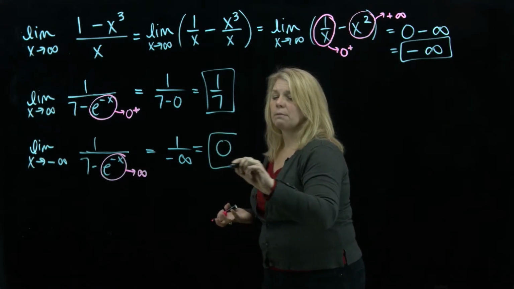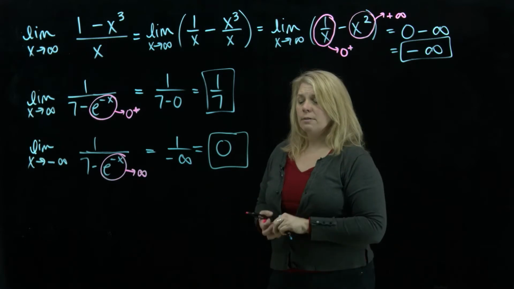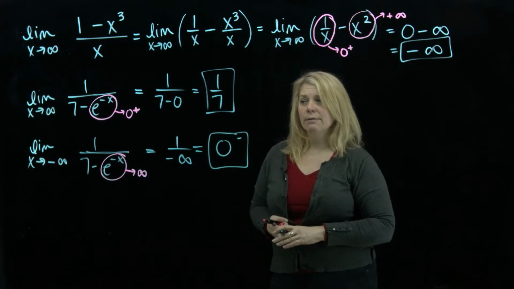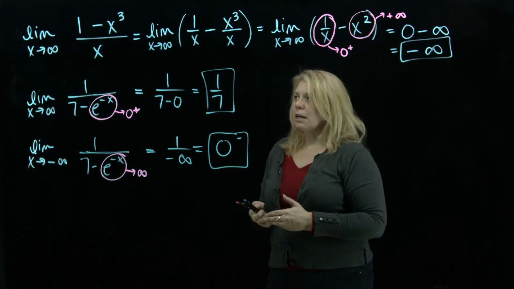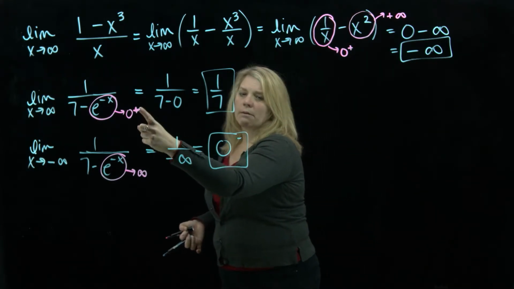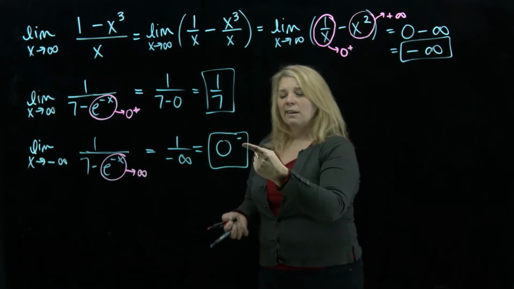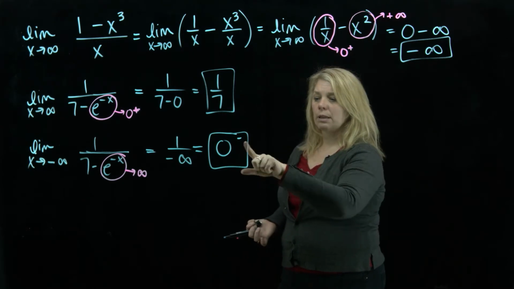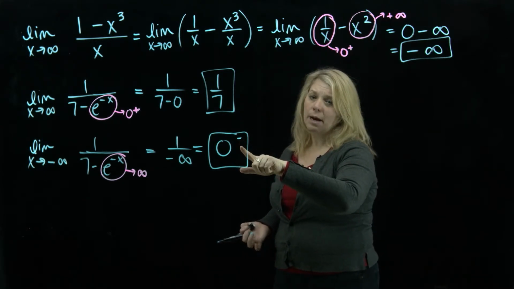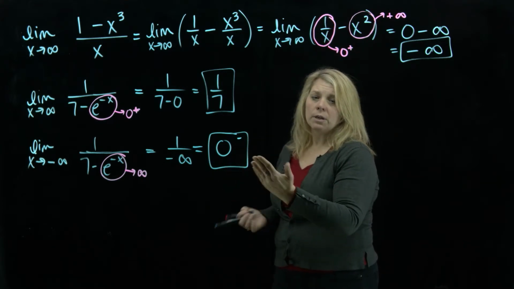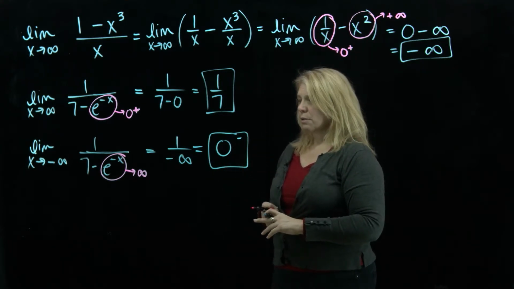If you really wanted to denote which side of 0 that's approaching, you could put a minus up there to indicate on the negative side of 0. Standard notation in our textbook often uses the pluses and the minus to indicate what's happening on inputs of functions. Does not always use that on the output of the function, the answer to a limit problem. So this part here where I put the minus, you could put that there, or not necessarily. It might be important to you to know which side of 0 those outputs would be on.